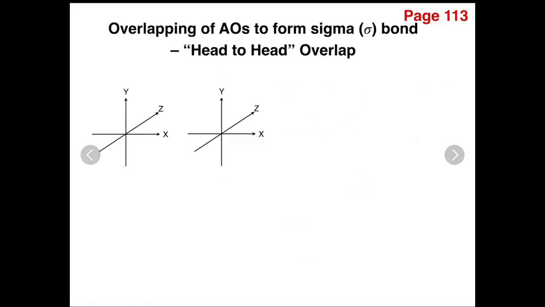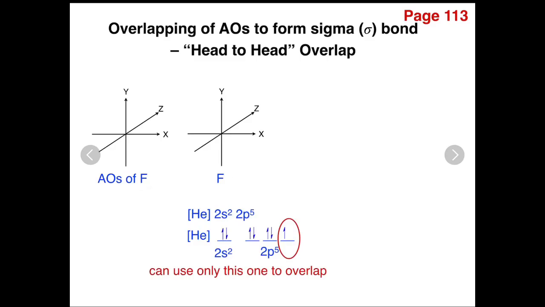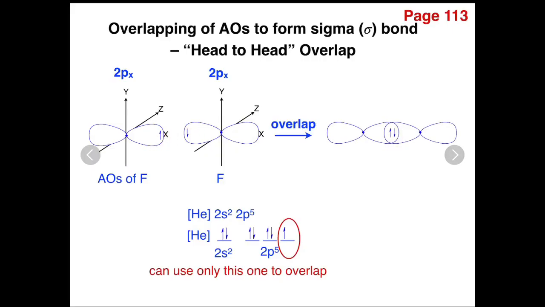All right, now what about if you have p orbitals, both of them are p? For example, a fluorine and a fluorine atom come together. As I mentioned before, the only orbital fluorine can use would be the 2p. Therefore, I'm going to use 2px in this case, because I'm going to do the head-to-head overlap. These are the heads of the orbitals, and I'm going to overlap these two heads. If I overlap them, it's going to look like this, because these two come together to share the same space. The electron density will be found most condensed around here, between the two nuclei. They are going to share the electrons in this region here.